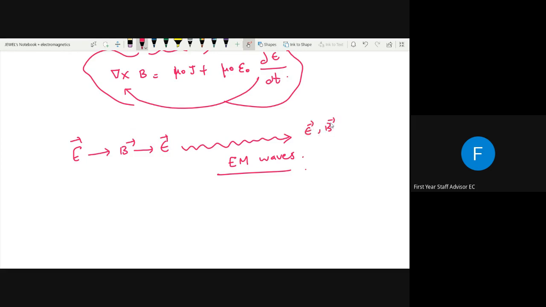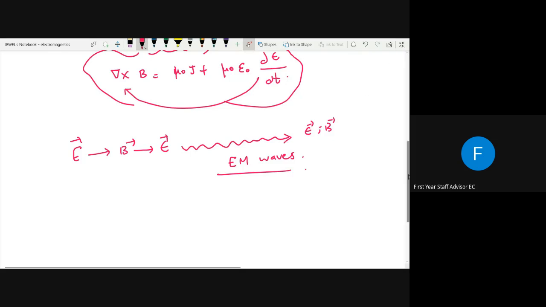Here the variation in the disturbance takes place in the electric and magnetic fields, and it is not related to any medium. So we can say electromagnetic waves can propagate along vacuum, and it proves how sunlight reaches the earth. Why? Because we know light is an electromagnetic wave. Light is an electromagnetic wave. So the space between earth and sun is covered by electromagnetic waves because they do not require any material medium, atmosphere or air. So that is why sunlight reaches the earth. We can prove many such things.